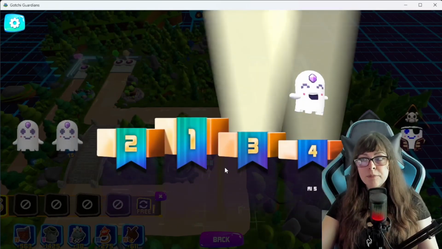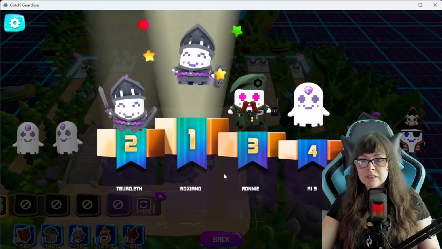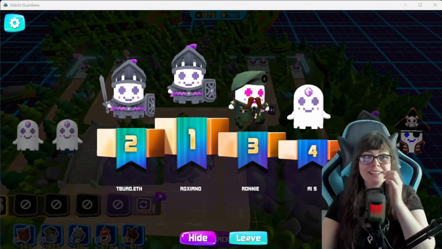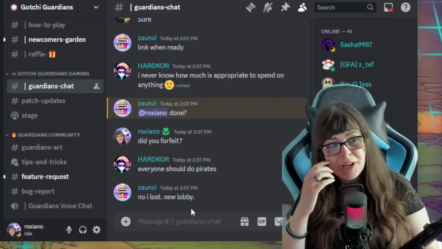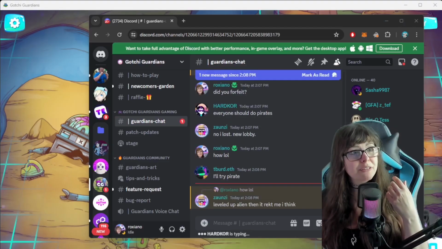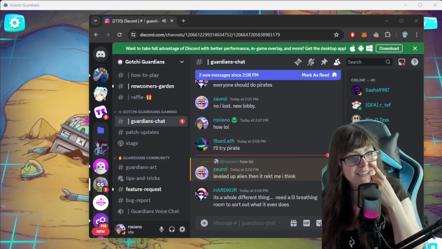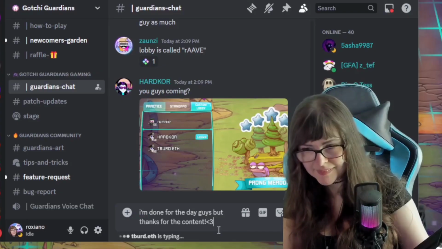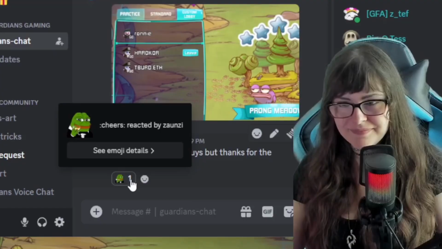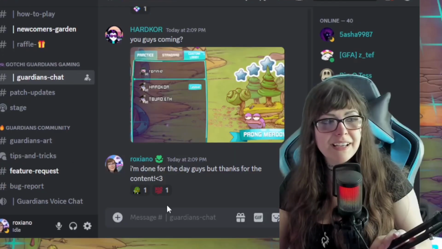Oh, T-Bird forfeited. Why did T-Bird forfeit? Well, we win, folks. No, I lost. New lobby. How'd you lose? How long have we been recording? Half an hour? Chairs. I have so much to edit.